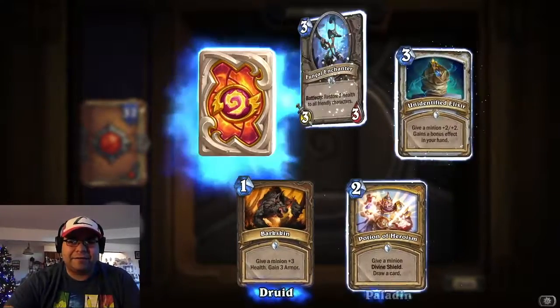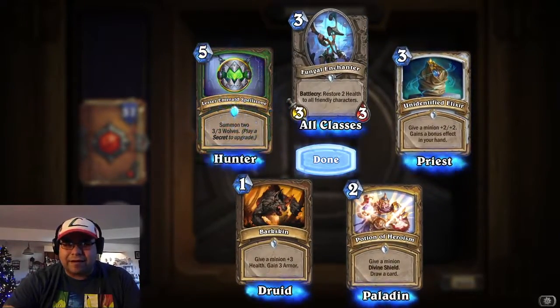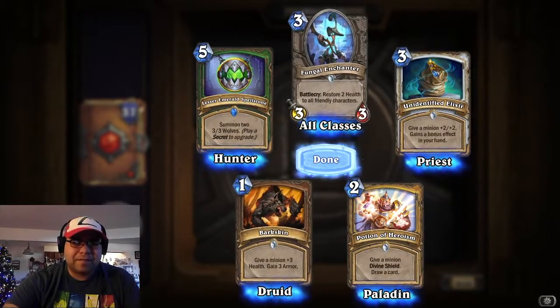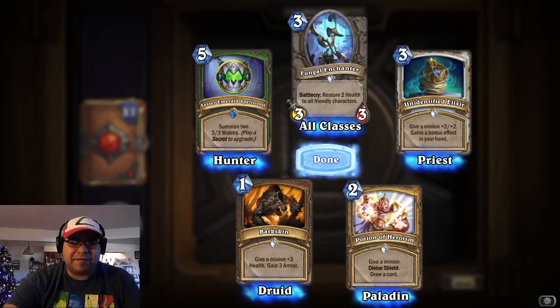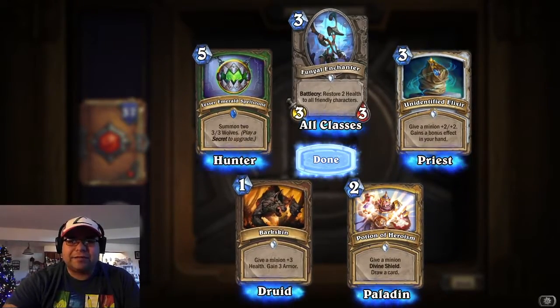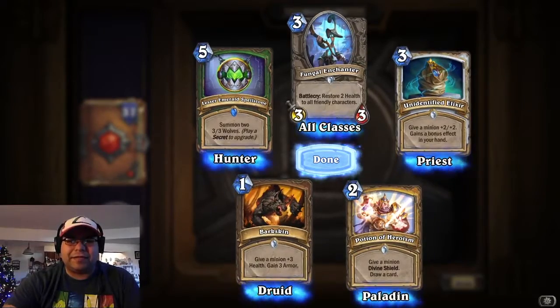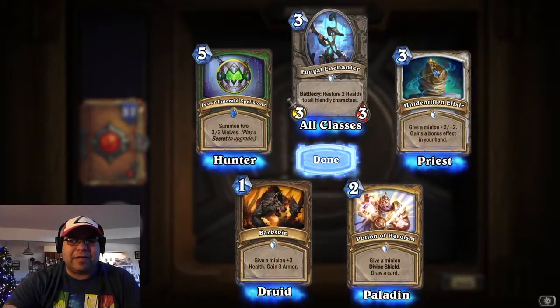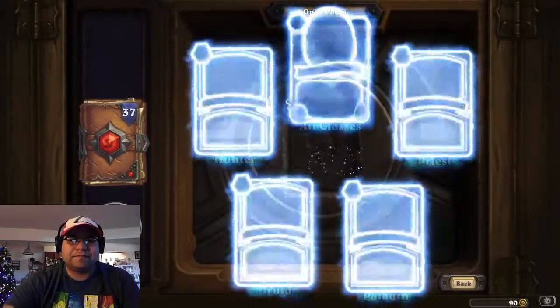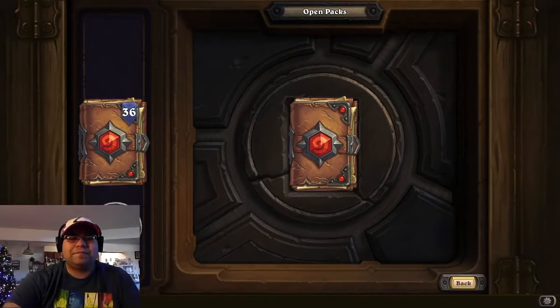Another basic pack. Alright, Potion of Heroism. Give a minion Divine Shield, draw a card. Bark Skin. Give a minion +3 health, gain 3 armor. Fungal Enchanter. Battle cry, restore 2 health to all friendly characters. And Lesser Emerald Spellstone. Summon 2 3/3 wolves, play a secret to upgrade. Alright.